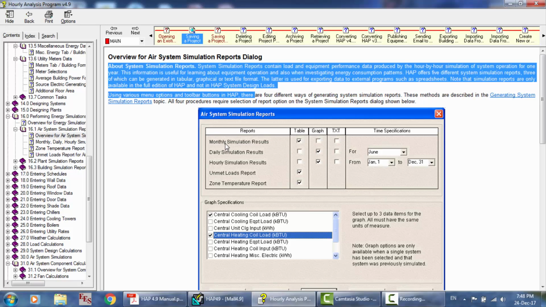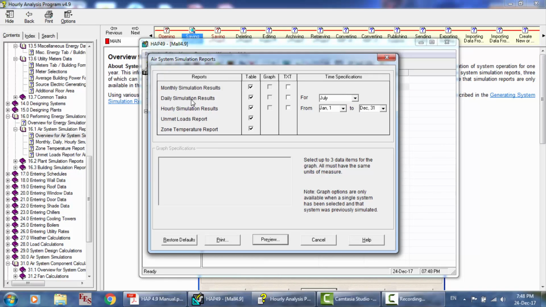And here we have monthly simulation results, daily simulation results, hourly simulation results, unmet loads report, zone temperature report. Okay, and here for July is the daily simulation results, and here are the hourly simulation results.